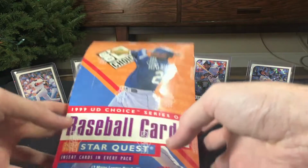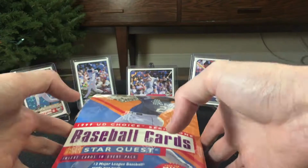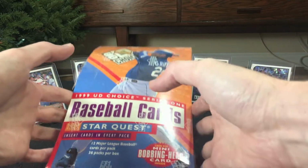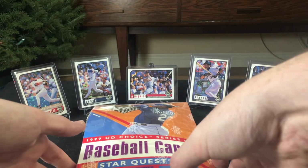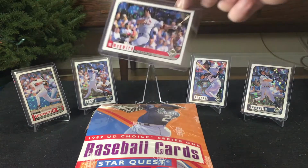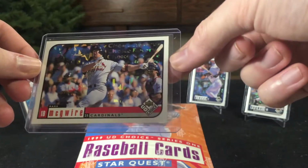Today we'll be opening a box of 1999 UD Choice baseball. This was a lower end product. I think it retailed for about $1 or $2 per pack, but it actually has two insert sets that are pretty highly sought after. You have the Prime Choice Reserves, which are numbered to 100.